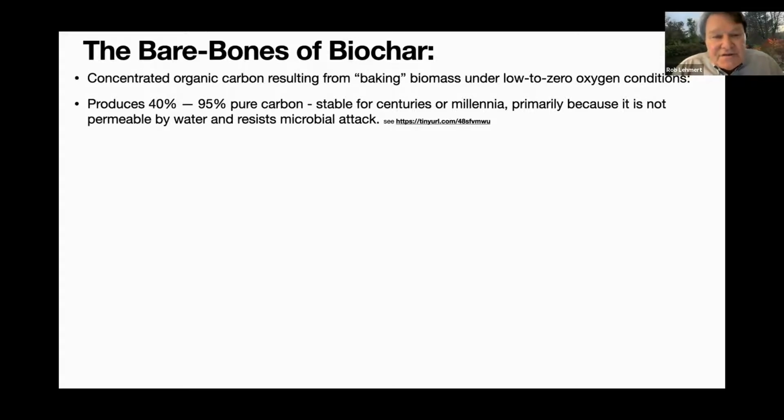And the fact that there is no oxygen within the carbon itself makes it extremely stable, makes it basically immune from attack from microbes. And that is what, I mean, if we go out to the forest and look at the debris that's in the forest that constitutes soil organic carbon, that's all subject to attack by insects and microbes, and it gets wet, funguses, lichen, whatever. And after a period of 10 or 20 years, it's basically been decomposed, and virtually all of it will end up back in the atmosphere.